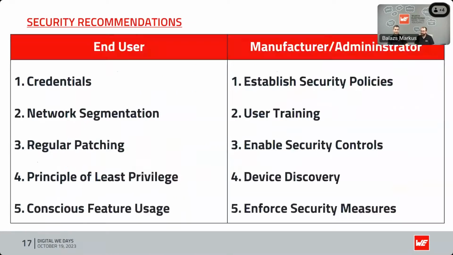Exactly. All right. Even though we mentioned many things here, we want to give you 2x5 general recommendations for security. One is applicable for end users and to your home, and the other group of 5 recommendations can be applied to any industrial office environment, manufacturer, or system administrators. Let's begin with the 5 tips on the left side.